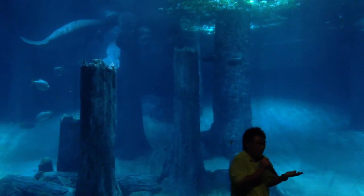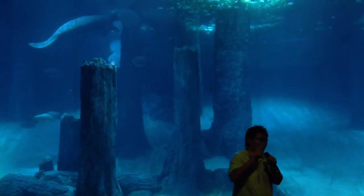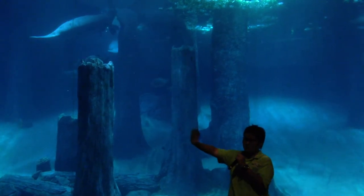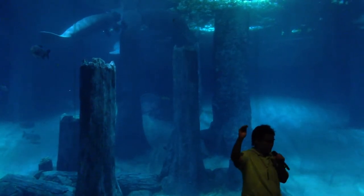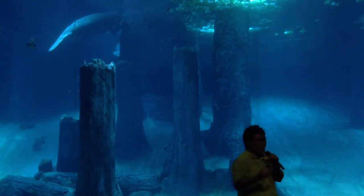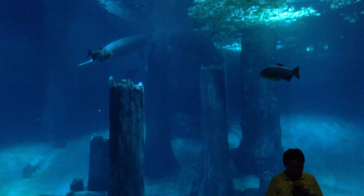Is it necessary for us to have all these things? Think about it. For those of you interested to see them up closer, you can come this way, turn to your right, and there are two more viewing panels — one on the mid-level and one on the surface level, so you can see them face to face. Thank you so much for your time here at the Amazon Flooded Forest. We wish you a great day ahead!